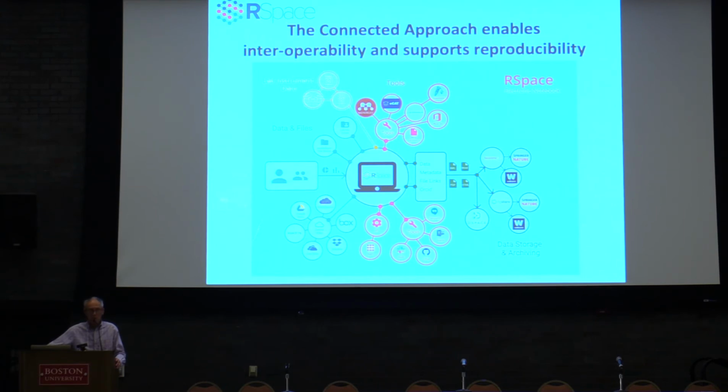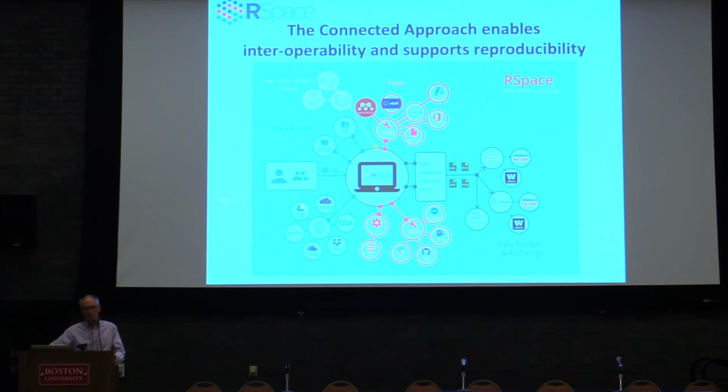And the list is always growing as well. Plus we have an API so you can build things on top of RSpace yourself. And then finally, at the other end of the spectrum, you can see the Dataverse bubble. So we've integrated RSpace with Dataverse and a couple of other repositories so that when you're finished with the active part of your research, and you need to deposit your data into a repository to make it public, you can do that very seamlessly through RSpace.